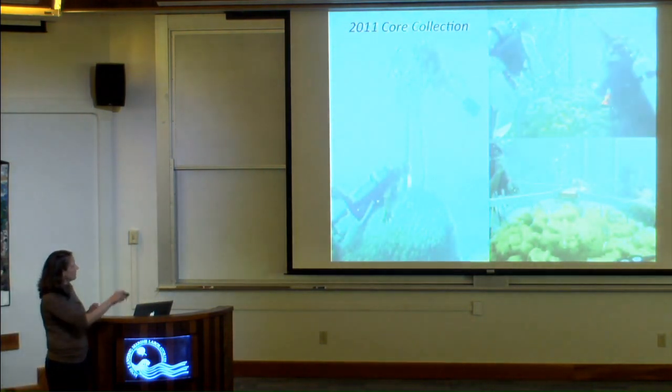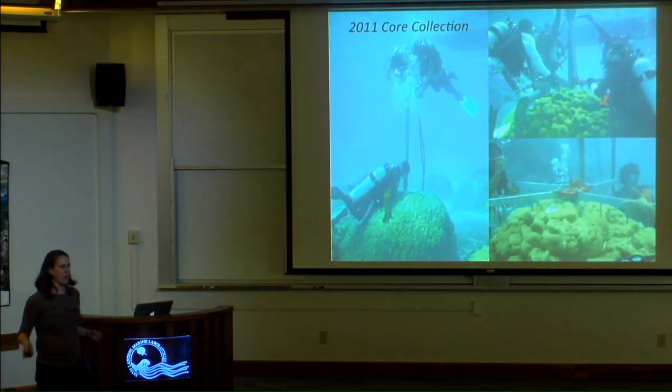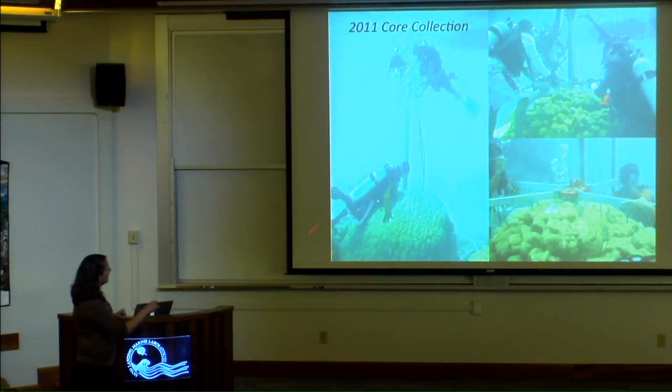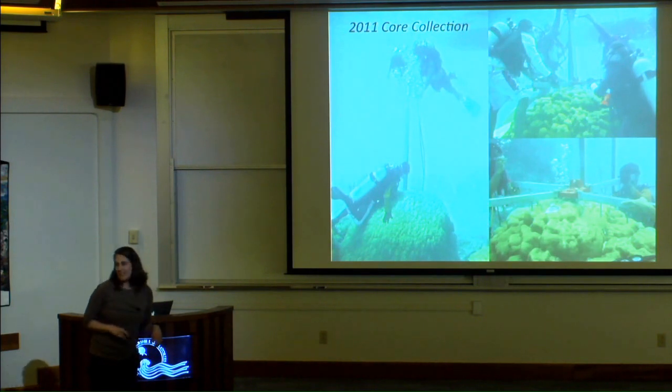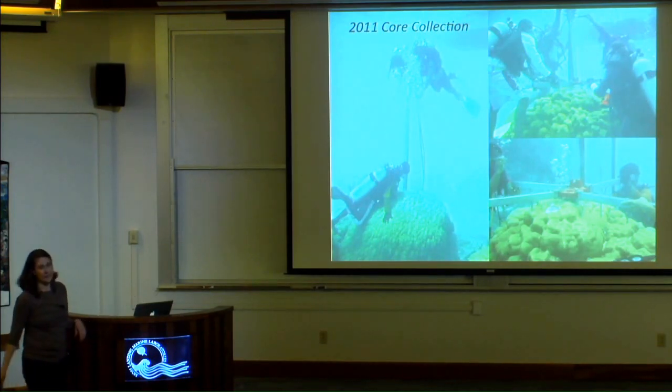This is what we call lobata reef, and we just gave it this name because there were all of these Porites lobata coral heads here, and you're like, oh, okay, we'll call it that. You can see it's very shallow. This was about 13 feet of water. This is the outer atoll, even more shallow. It was only 8 feet of water.